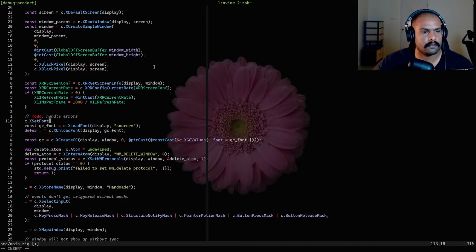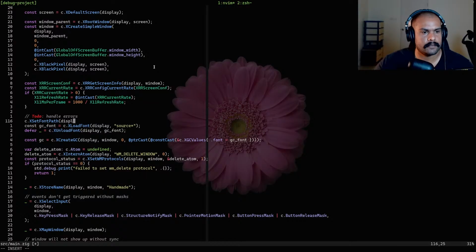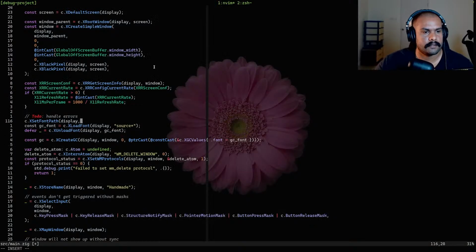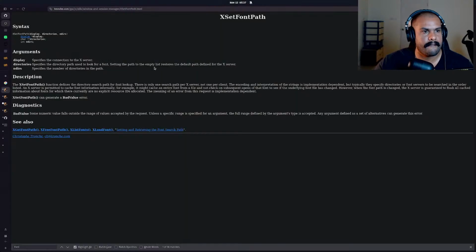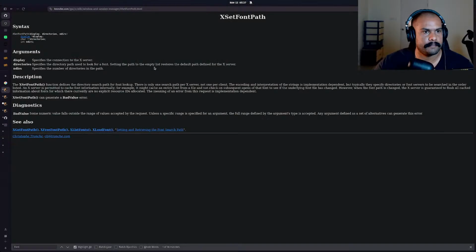C.XSetFontPath, display, directories. Not sure. What should this be? What is ndirs? Specifies the number of directories in the path.